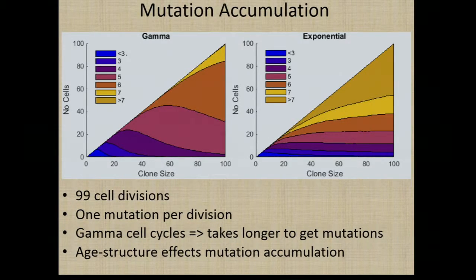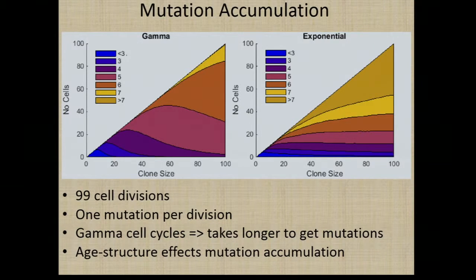Another aspect that can occur, so this is just a simulation. We take one cell, we'll let it divide, or we'll let the population have 99 cell divisions. So we're going to end up with 100 cells. And then if we assume we get of the order of 1 mutation per division, we can play around with that parameter, we can then ask how many cells have lots of mutations and how many cells don't have many mutations. Now this is the standard Markovian model, and what we find is we can find lots of cells that don't have many mutations, and we can find cells that have plenty of mutations.